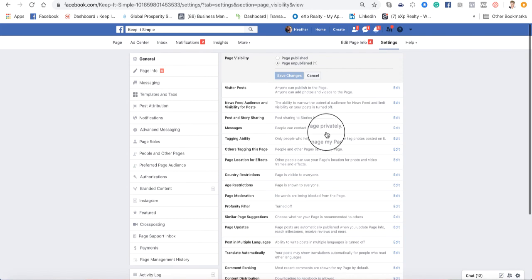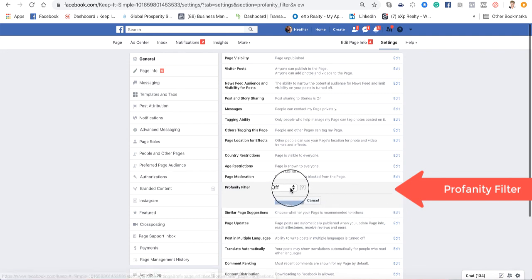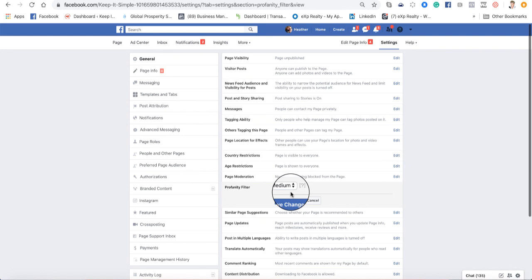But while we're on the general tab, which is the back end, you're going to notice on the left-hand side, there's all these other tabs. And most of them are pretty important when you're starting your page. And I'm going to show you a couple of them to get started. My profanity filter, I like to set it on medium, and I always tell my students in the class that when hell freezes over, it's okay, but I don't want the F-bomb on my business page, and then I go ahead and save the changes.